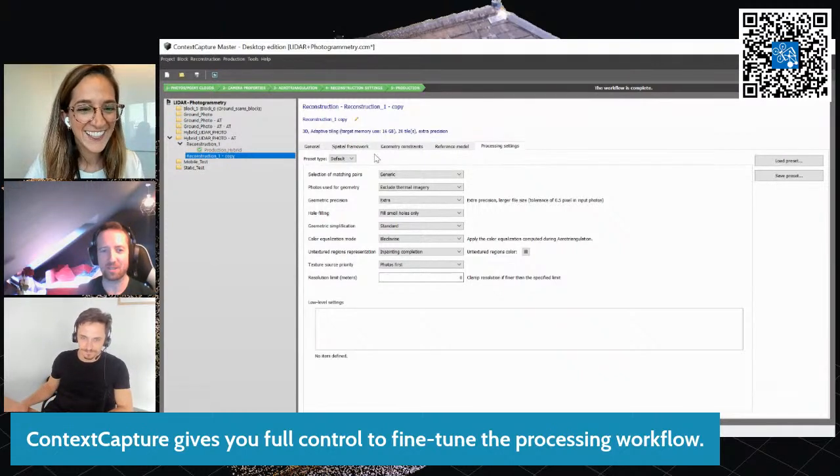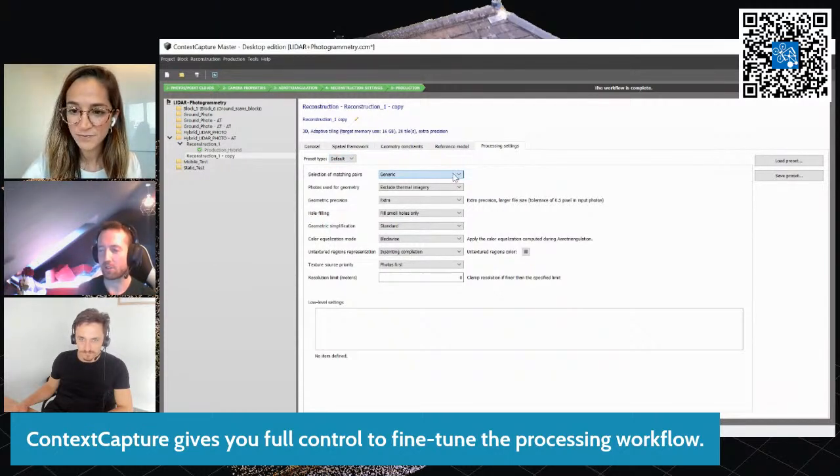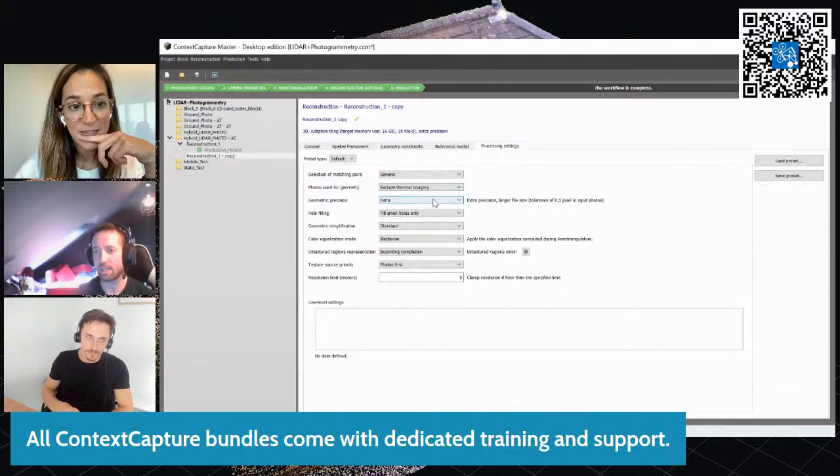We'll quickly go through them, Slavik. The first two are, obviously, your matching pairs. You can set it for structural or aerial datasets and focus on ROI. Basically, that's just saying what type of algorithm you would like when it's processing the mesh. We don't really need to talk about that. The second one is that you can use thermal imagery, which is pretty grand, and I don't have to explain that. If you have thermal imagery, again, we can use it. That was quite a hot topic when we had the webinar for digital twins.